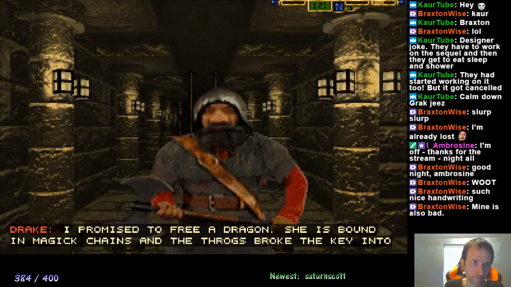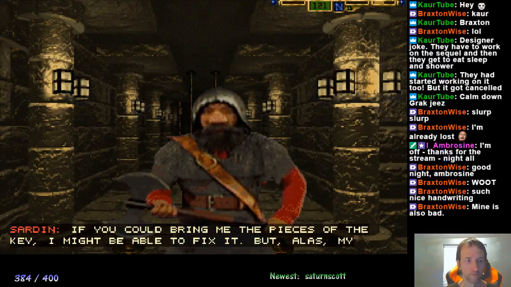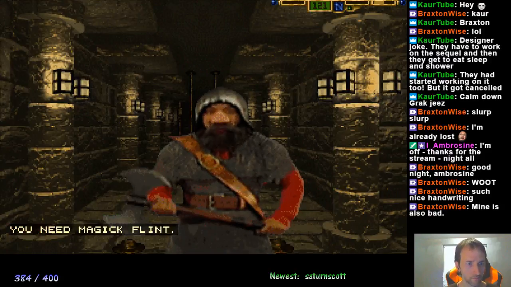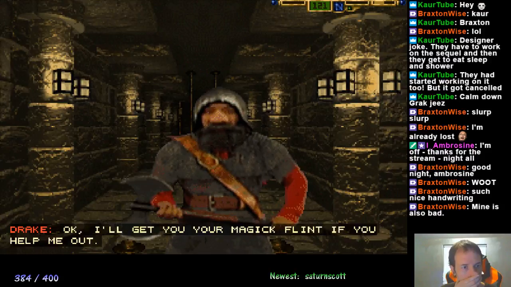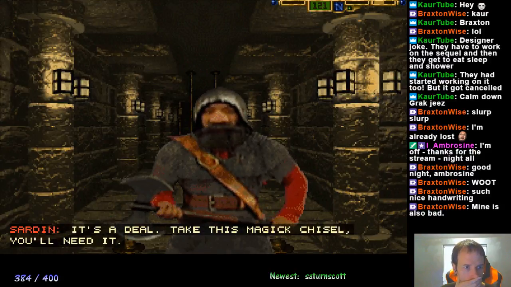Right here. I promised to free a dragon. She's bound in magic chains, and the Throgs broke the key into two pieces. What can I do? If you could bring me the pieces of the key, I might be able to fix it. But alas, my forge fire has died, and I cannot light it. Why not? It's a magic forge, and you can't just light those normally, you know. You need magic flint. We ran out of magic flint, and I haven't been able to find any. It's pretty rare, you know. Help me out. It's a deal. Take this magic chisel. You'll need it.